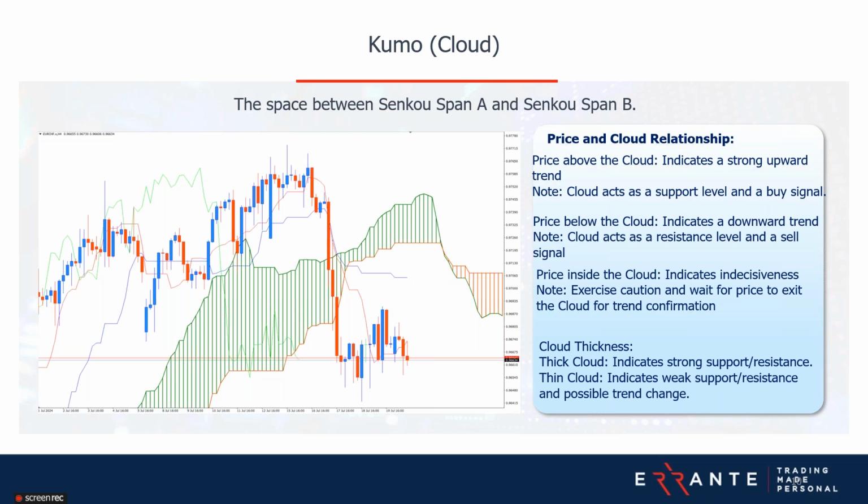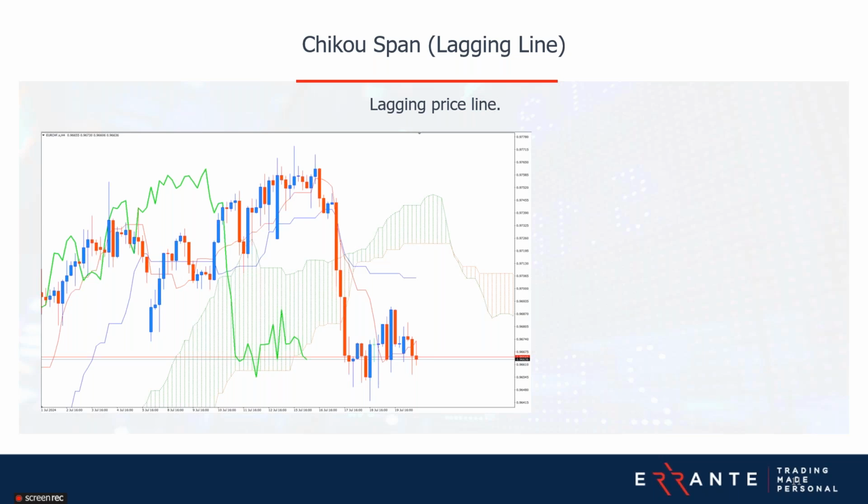So by thoroughly understanding the Kumo and how to use it in your analysis, you can leverage this powerful tool to enhance the accuracy and efficiency of your trading decisions. Okay, so you need to practice this, guys. Of course, you need to practice this to find all of these components and to interpret the relationship between the price and each one with each other.